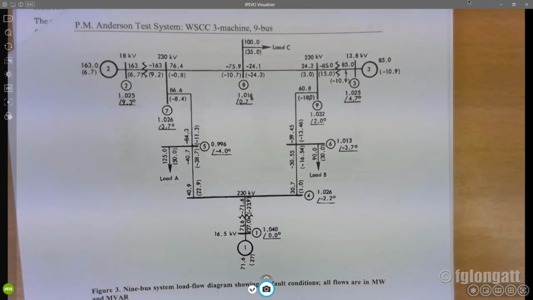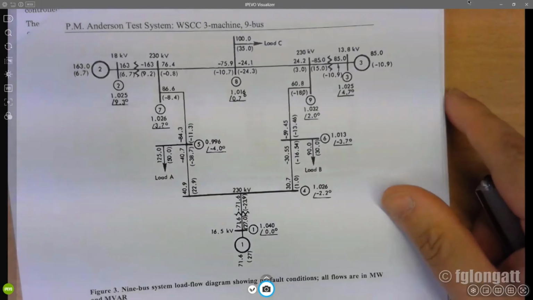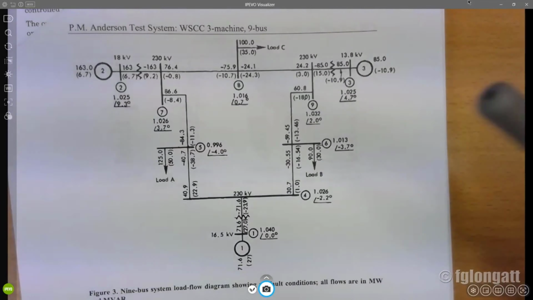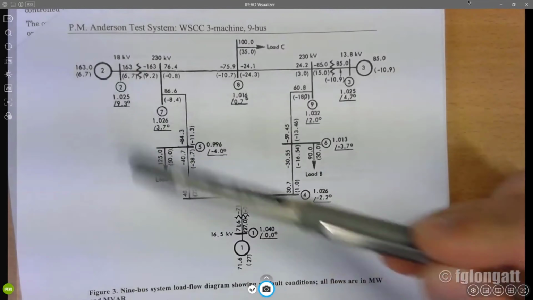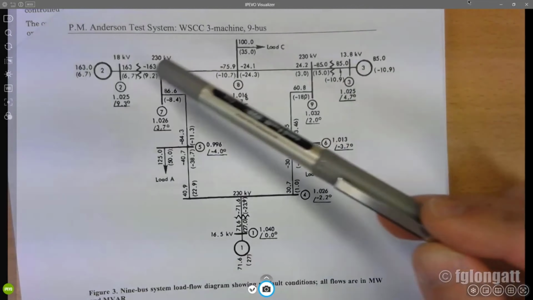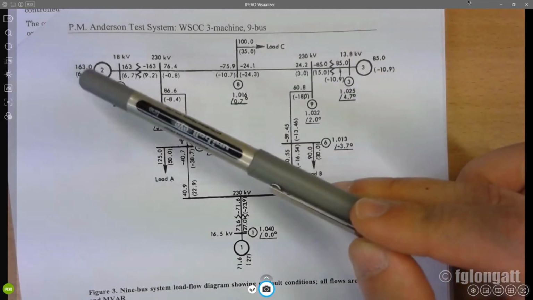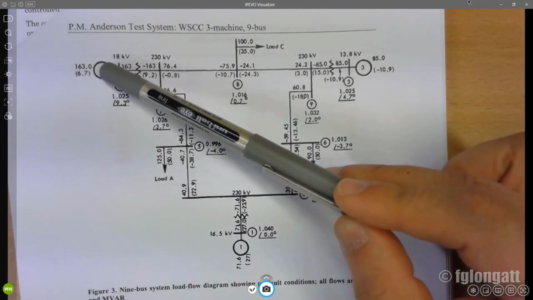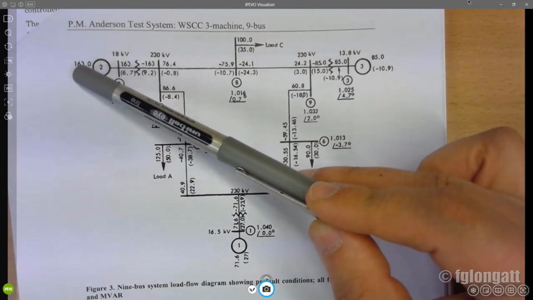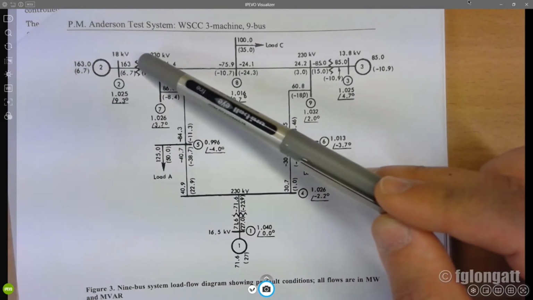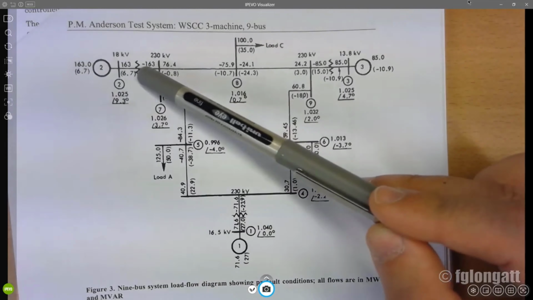Probably you don't see what I'm trying to explain, but here with some numbers probably you will be able to understand my explanation. Here we have the results as published in the PM Anderson book, okay? And if you look over here, 163 megawatts are moving across this transformer.